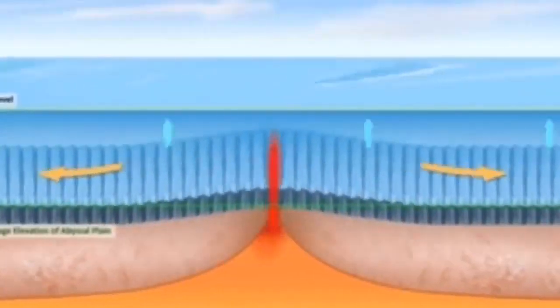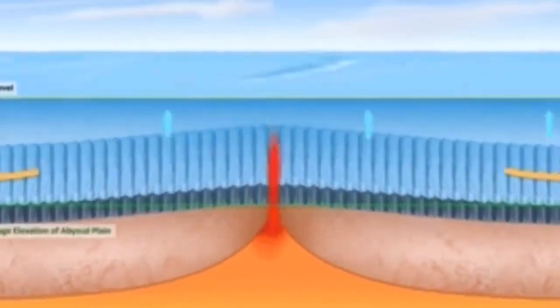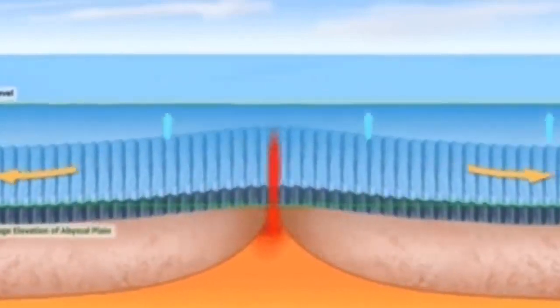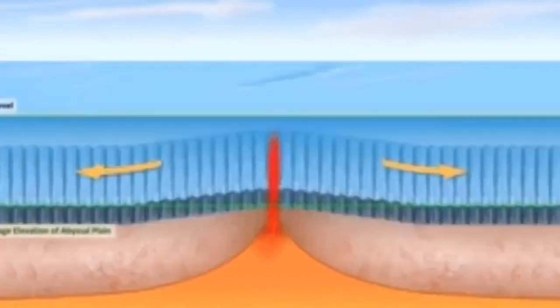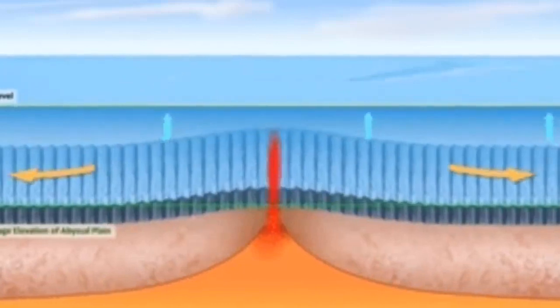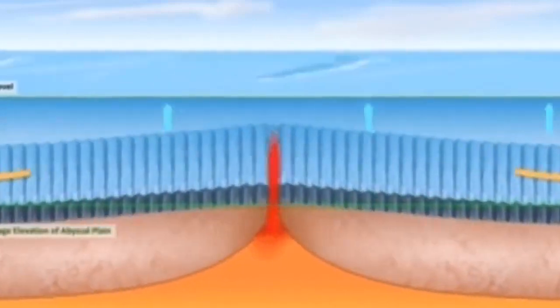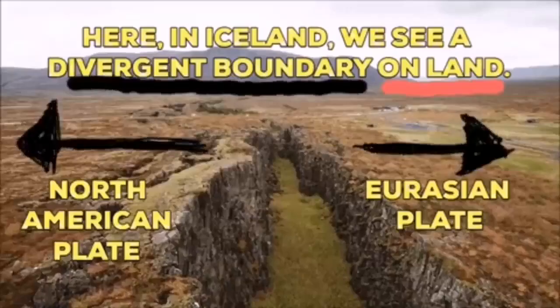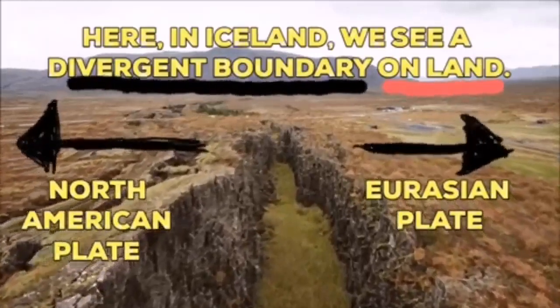There is evidence that in Iceland we can go and see the expansion ridges, and we can date them. Every one of them has a different magnetic signature. At the time of the magmatic and lava eruption, the north and south magnetic orientation is frozen inside the rocks. When they are molten, they align themselves to Earth's magnetic field; when they freeze, the magnetic field of that moment is preserved. In Iceland we have this at the surface. You can see they are expanding — on the right is the Eurasian plate, one of the biggest tectonic plates, and on the left is the North American plate.